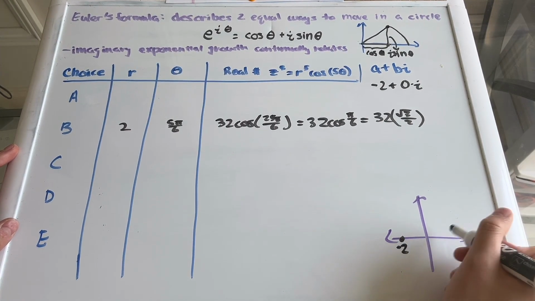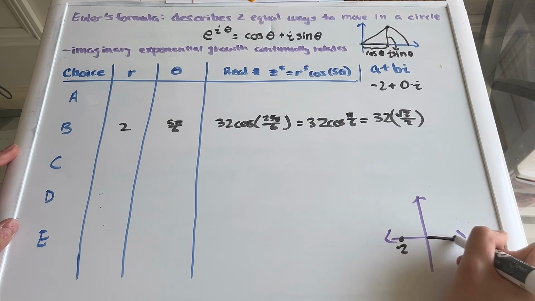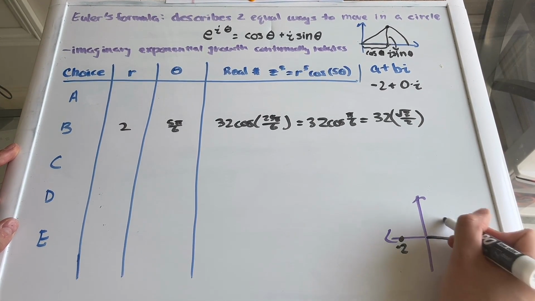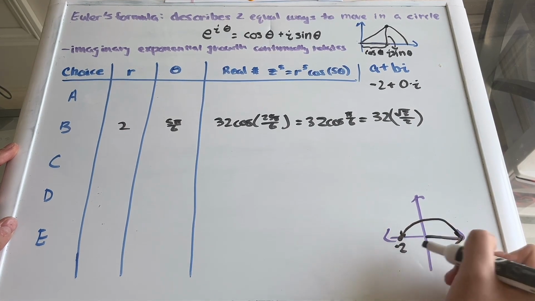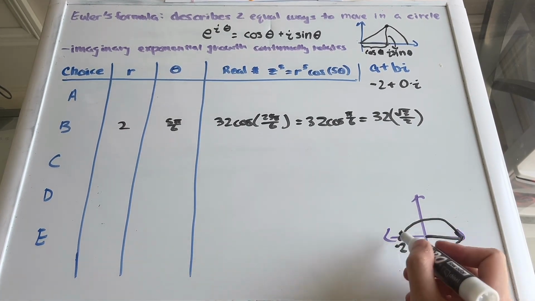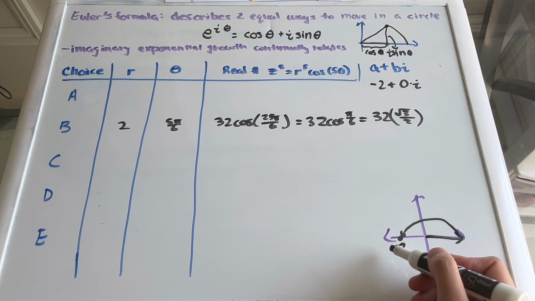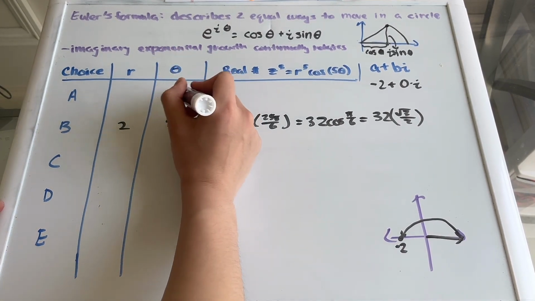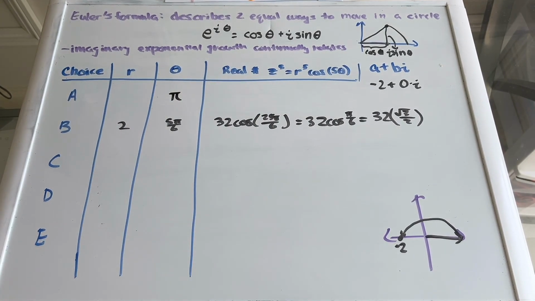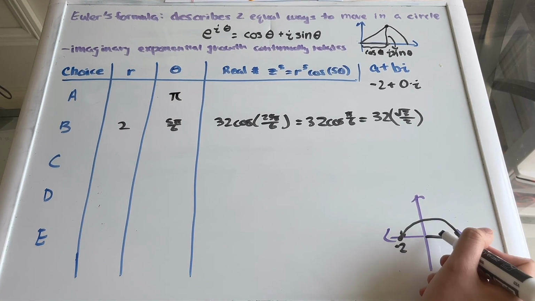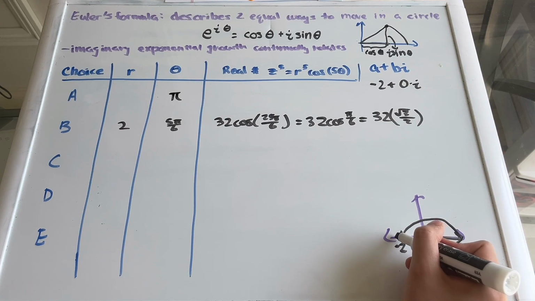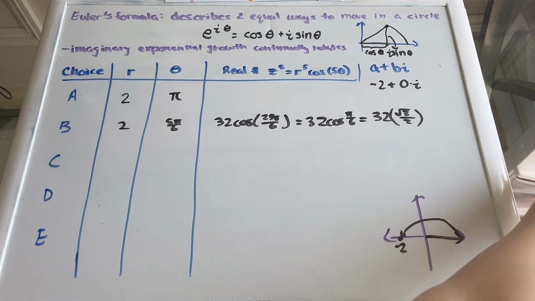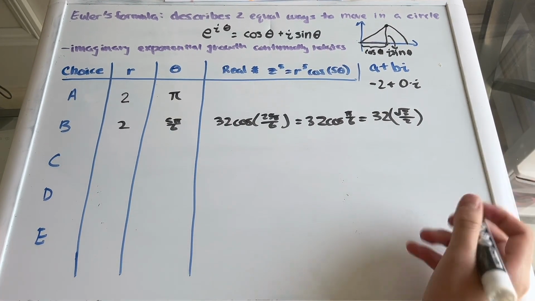And how did we get to this dot? Well, we know that this is the initial place where we start from. And then if we were trying to rotate all the way over here, we know that this is pi, because one circle is 2 pi, so half of it is going to be pi. So you basically rotated pi. So the angle right here is going to be pi. And so how do we know what the radius is? Well, since you're going over -2, then this is equal to the radius, which is going to be 2.